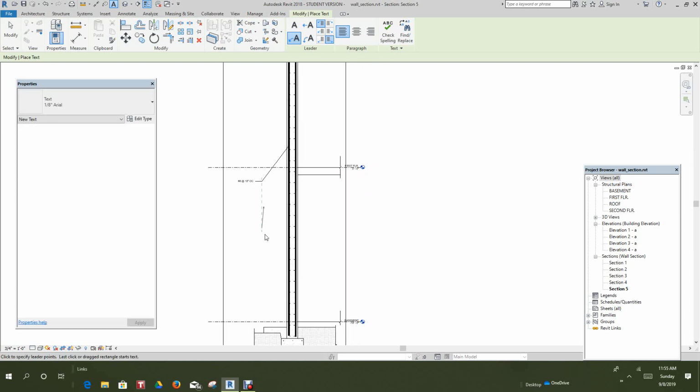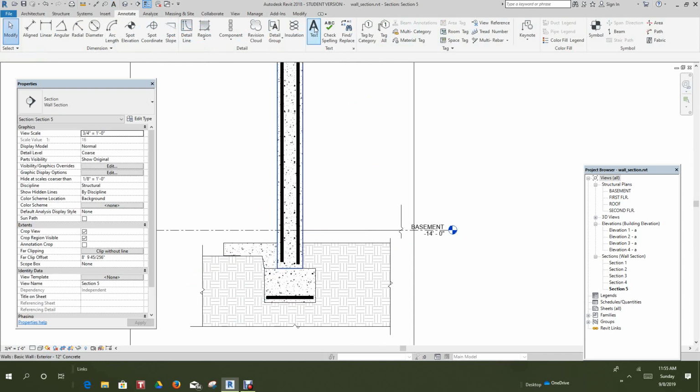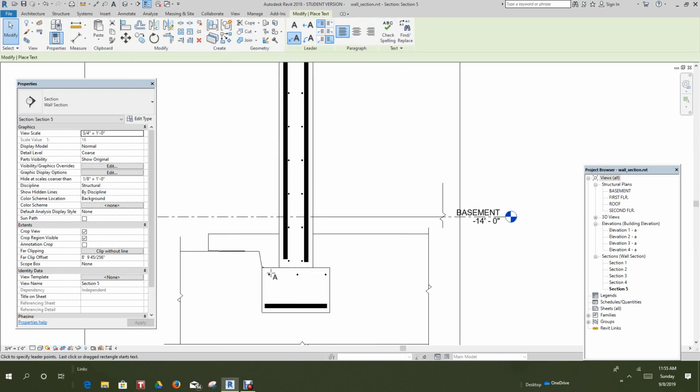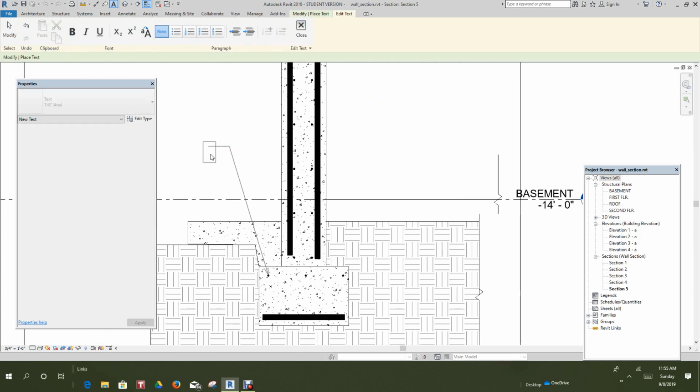Down here, these are number 4. We say number 4 at 12 inches OC.